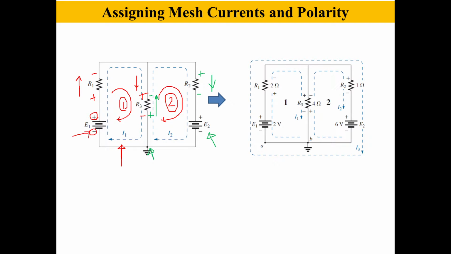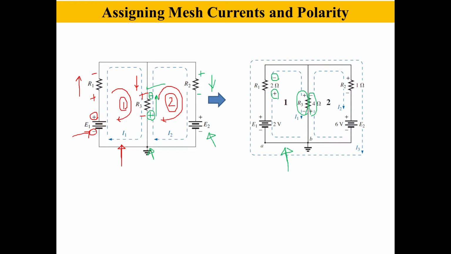So this is the diagram with the polarities marked. In this diagram, we show the polarity, and I explained how you mark the polarities. This is a very important step. See here, they have marked plus and minus on one side and minus and plus on the other side. How did you get this? When you consider the red color, the current is flowing from top to bottom. So this point becomes plus and the other point becomes minus. When you consider loop 2, the current is flowing from bottom to top. So this point becomes plus and the other point becomes minus.